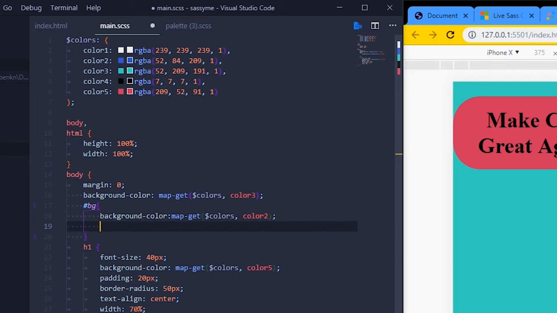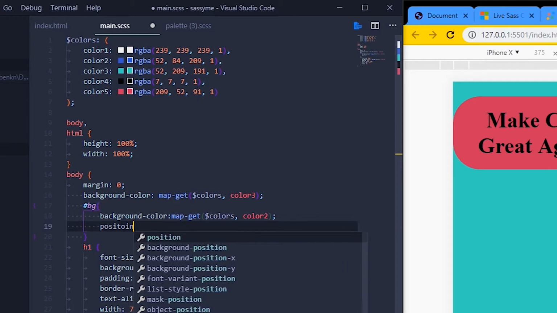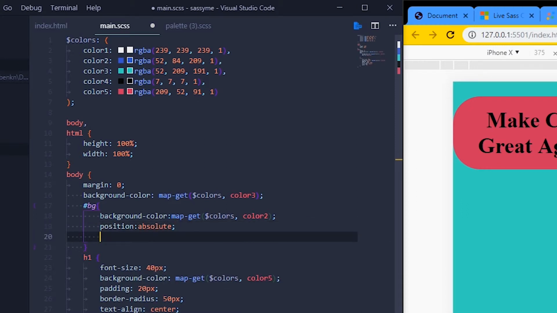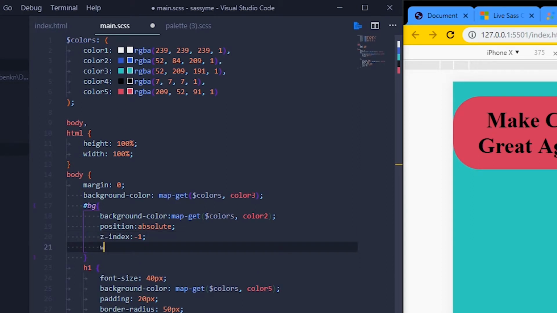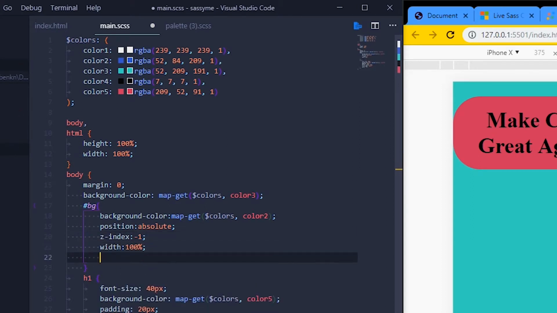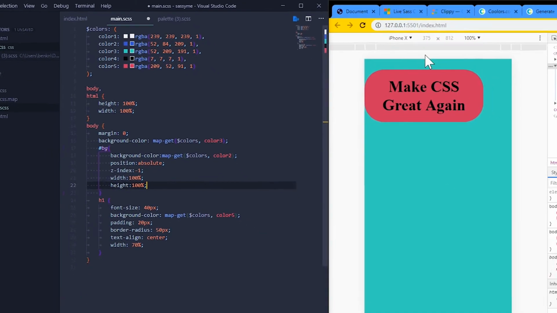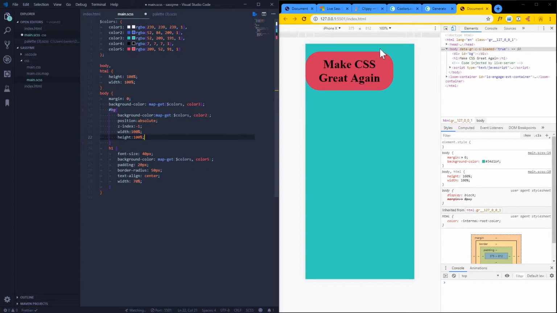We'll close that out, and then we're also going to put a position of absolute so that we can give it a z-index to make it go behind everything else, like that. Z-index will go -1, so that'll give us an absolute background. We'll also want to do width 100%, height 100%. And then just to give it a little bit of flair here, we're going to use a clip path.